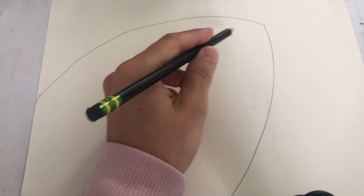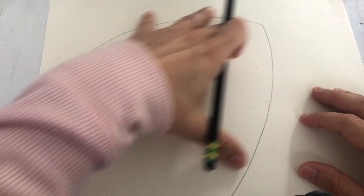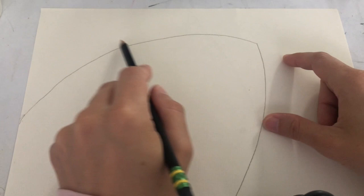You are gonna need to make sure that you have room for the head and the fins. So I tried to put mine on my paper in a diagonal, kind of reaching across, because I'm gonna need just enough room to make the head. So if you feel like you don't have space over here, you can erase it and make it a little bit shorter. It's all about adjusting and figuring out what works for you.